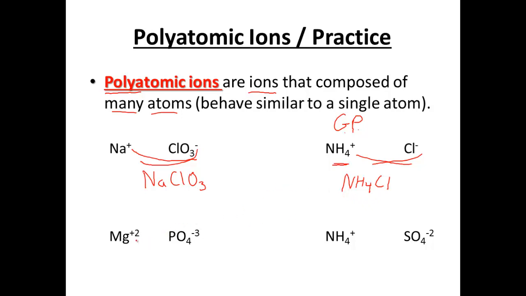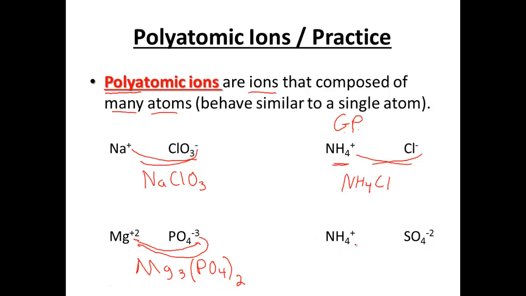Now for our next one, magnesium and phosphate combining together. This is where we have a +2 and a -3 again. So we're going to say we need 3 of these and 2 of these. The first part, magnesium, Mg3, is what we'd have. However, this part's where we're going to see PO4, but we need to show we have 2 PO4s. So a rule coming up is we're going to put it in parentheses with the 2 on the outside, showing that we have 2 PO4s and 3 magnesiums to keep us overall neutral charge.